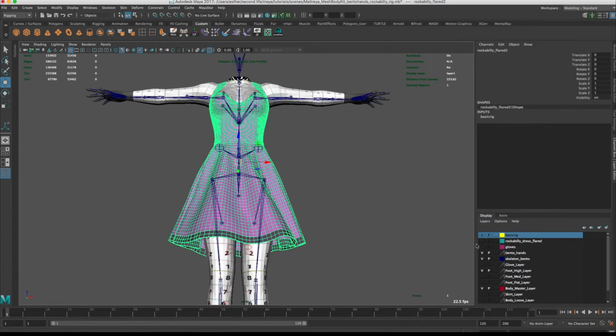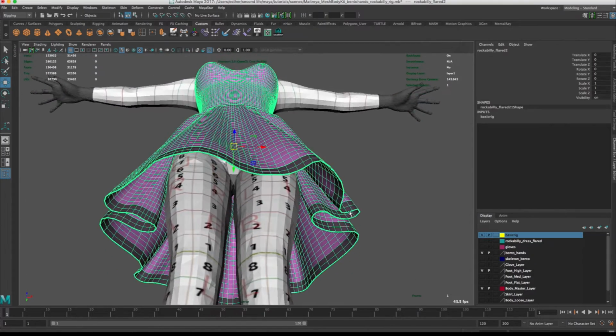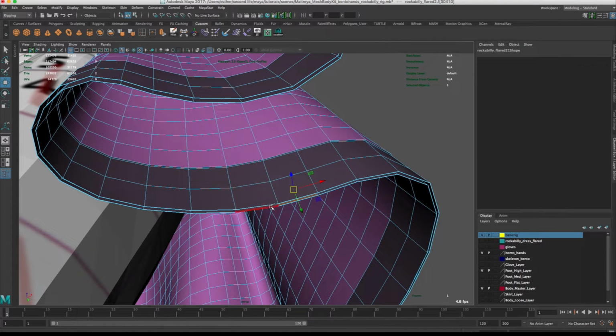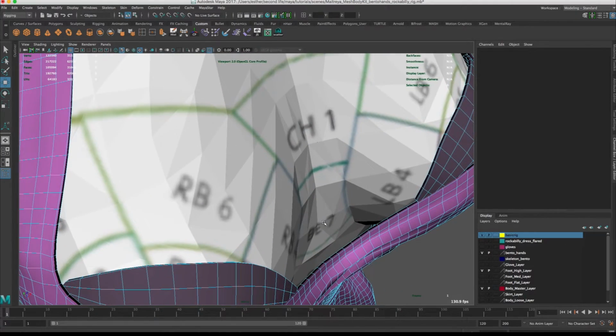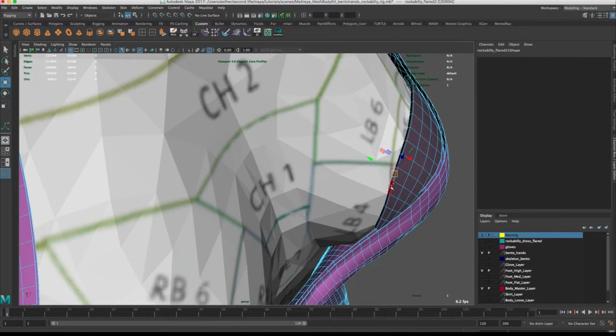So what we're going to do now, first we turn off the bento skeleton so it's not in the way. And we're going to separate the layers of this one. So I'm going to select those inner layers, and until both layers are separate.